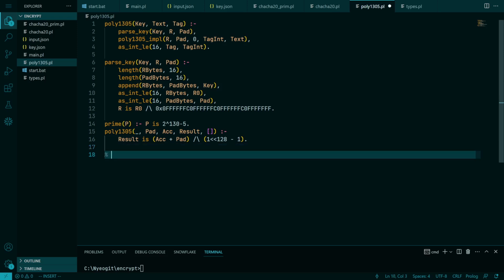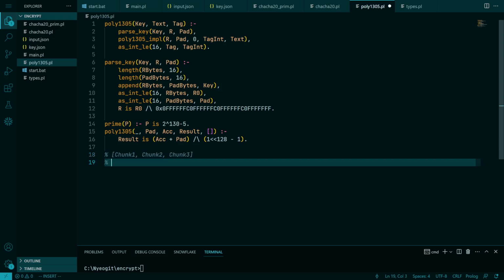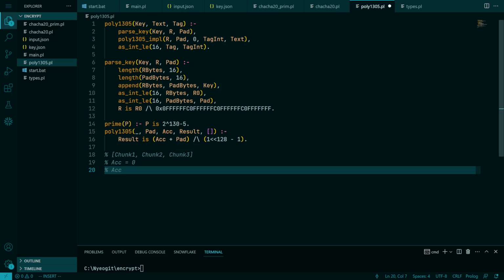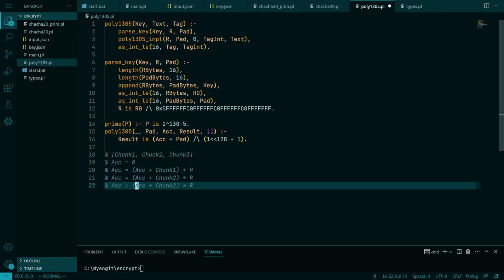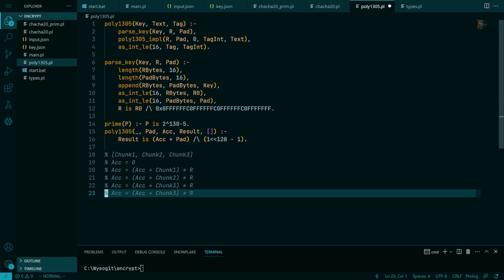So the gist of what we're doing is for every fragment of the message, let's say that our message can be understood as chunk 1, chunk 2, chunk 3. We have an expression. Initially our accumulator is 0. We see chunk 1. Accumulator is equal to accumulator plus chunk 1 times R. That's part of our secret. We see chunk 2. We add chunk 2 and multiply everything by R again. That's still part of our secret. We do this for every chunk of the message, and then we finally add P, the other part of our key.